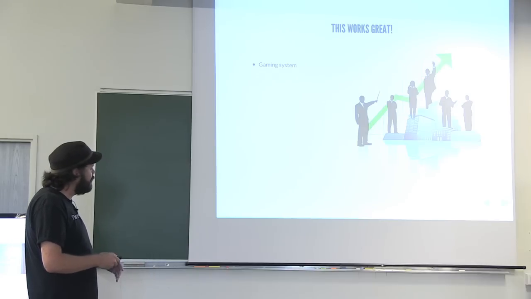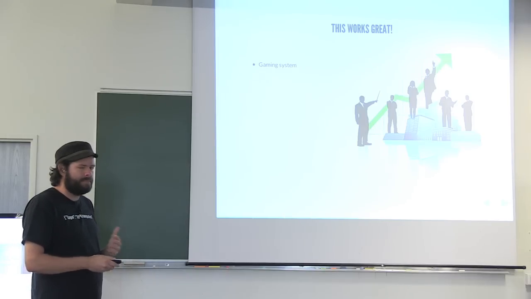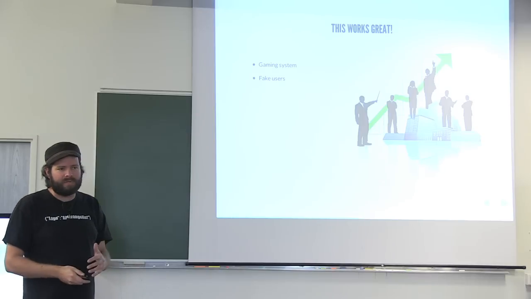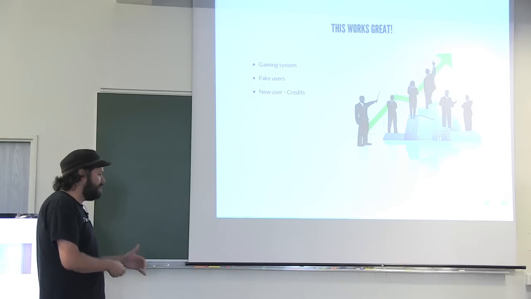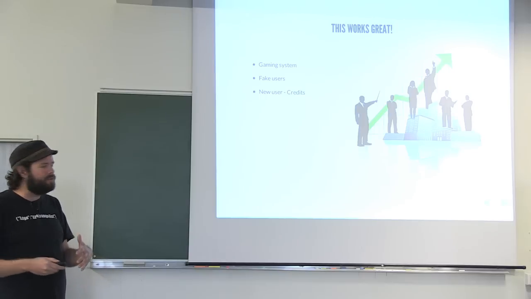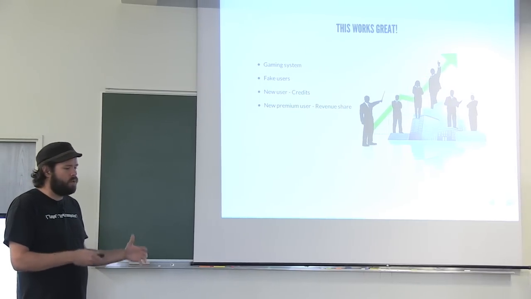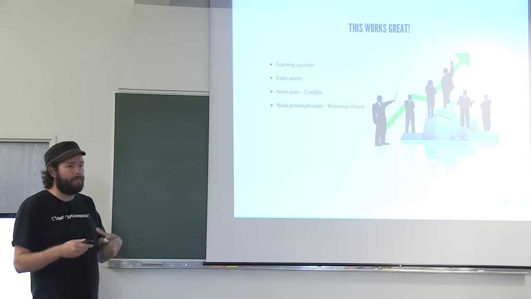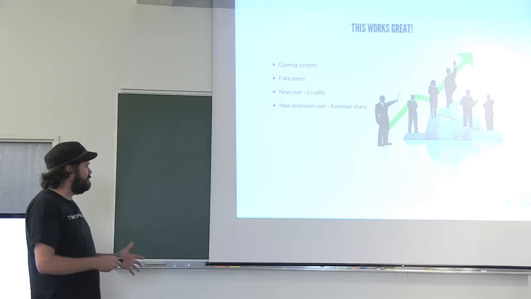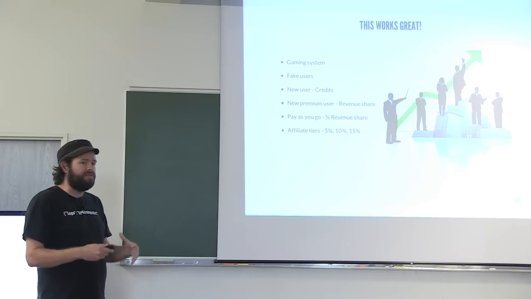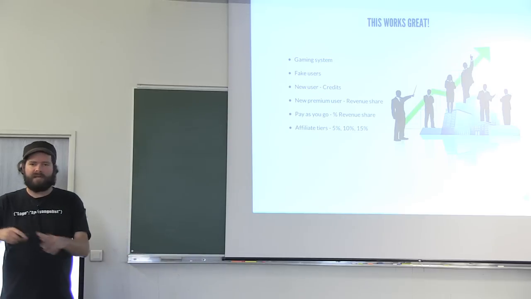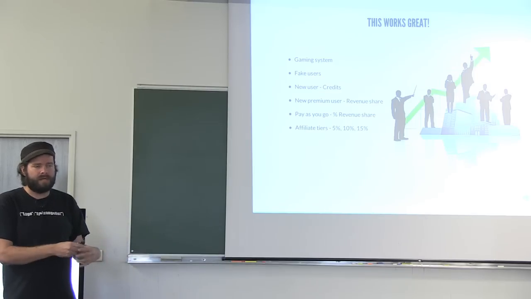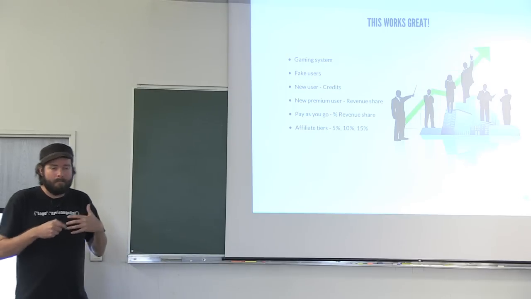This works great. I'm feeling good. Things are working. But I notice some people are kind of gaming the system, trying to figure out ways that they can reduce their bill by sending me fake users. This is a global system. It's growing fast. I've got people who are trying to exploit things. Luckily, they just get credit, so their bill ends up being zero. It doesn't really hurt me too bad. But I really want to incentivize quality developers to send quality users that are going to stick around and buy my premium services. So I'm going to create different affiliate tiers: 5%, 10%, and 15% levels. If you bring me quality traffic, quality users, I'm going to cut you in on that and make you a lot of money, potentially.